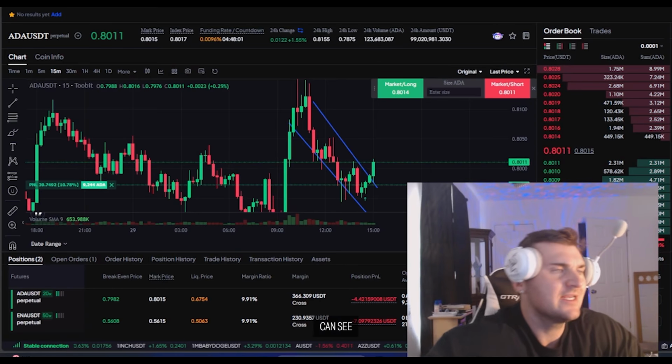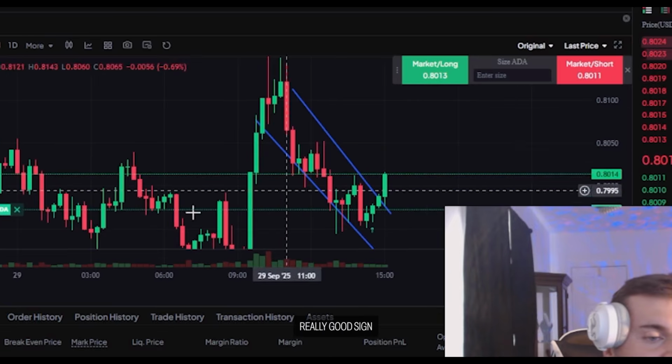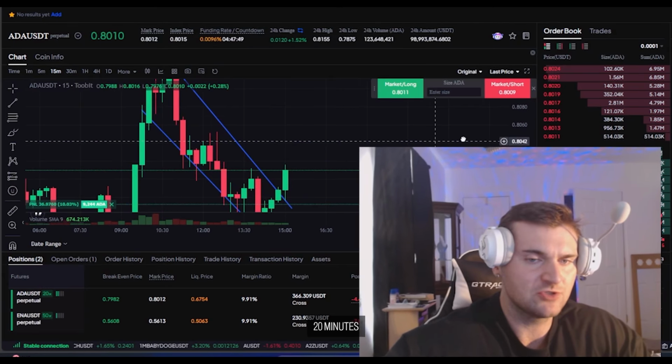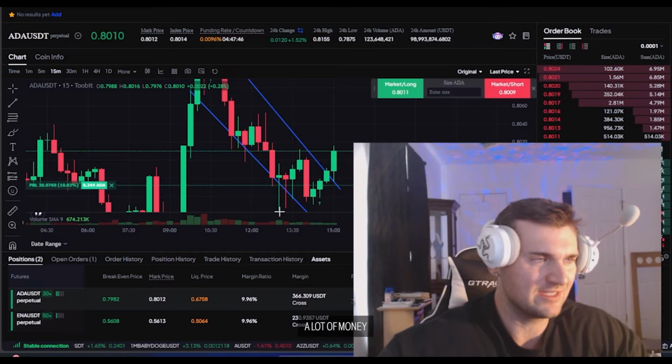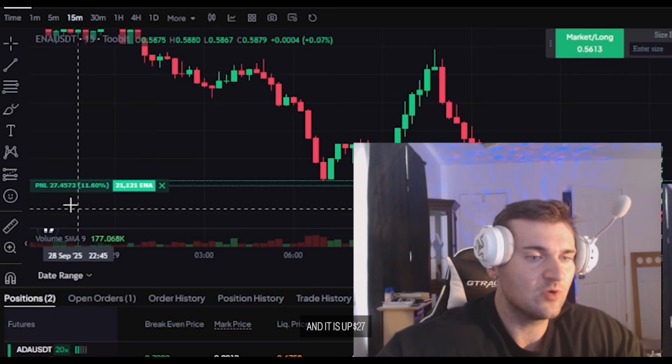As you guys can see, we waited for it to break structure and we are to the upside now. So this is a really good sign. Could take the 10% profit like we were talking about here. This was in a matter of 20 minutes. So 40 bucks in 20 minutes, not too bad, and I didn't have to risk a lot of money to do that. Now let's go check on our side quest ENA, and it is up $27.